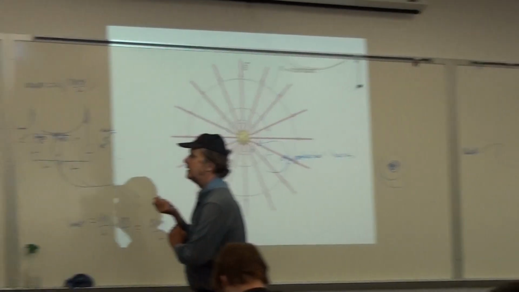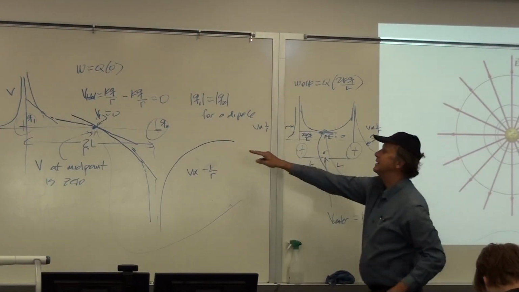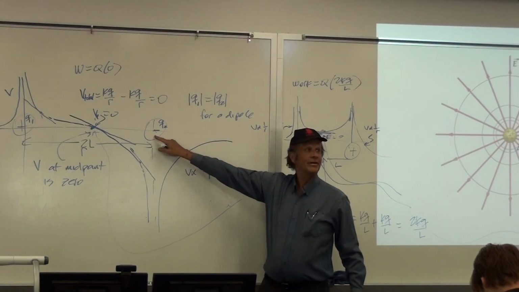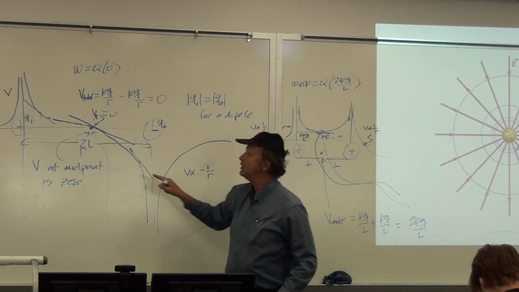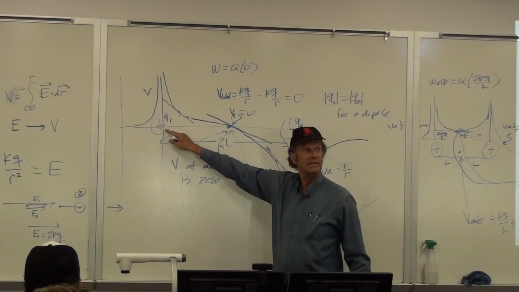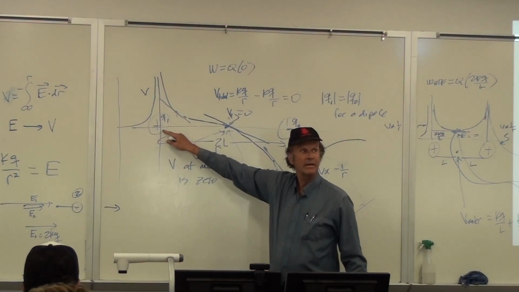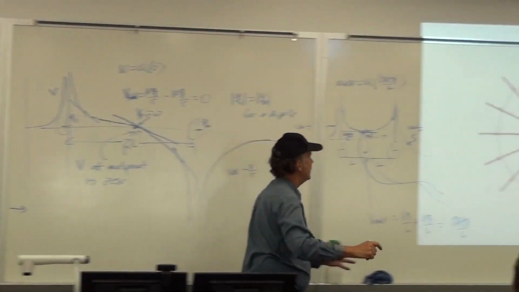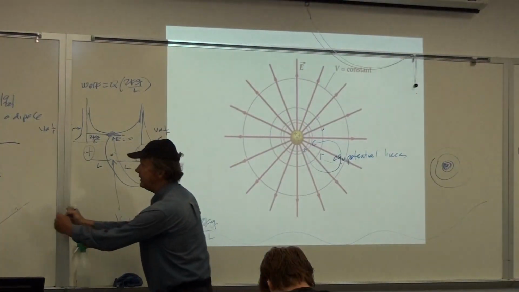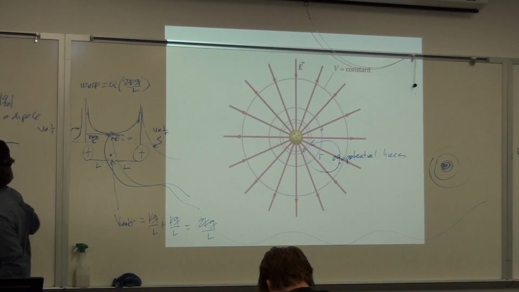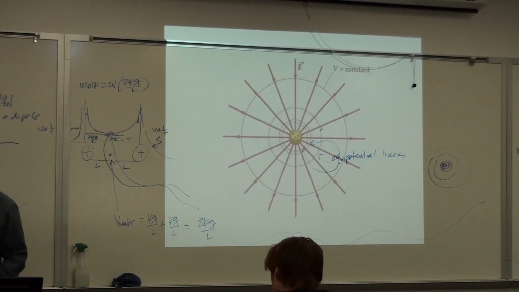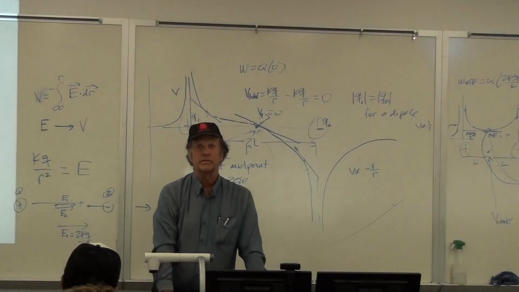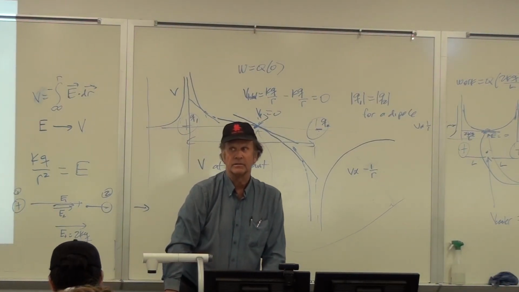But here, you've got to pull back on it to keep it from going to this one, but you've got to push against it to get it closer to that one. And so those two effects just cancel. The amount that you're being pulled toward the negative and the amount that you have to push toward the positive are equal. And so therefore, you're doing no work. That's the physical interpretation of this.